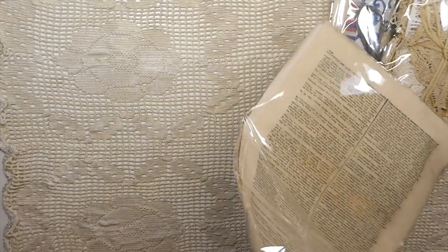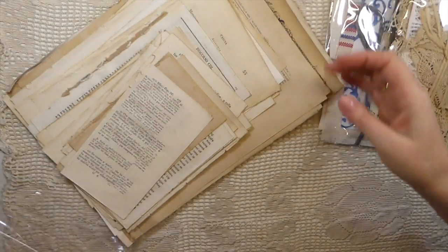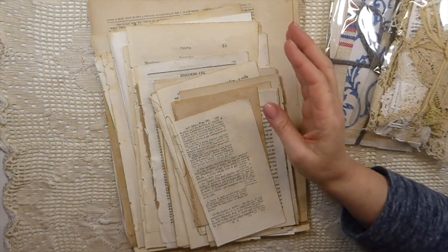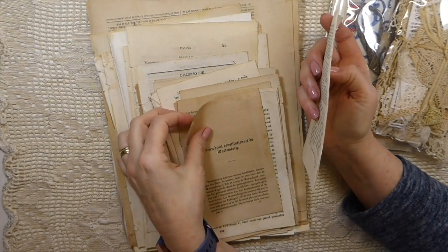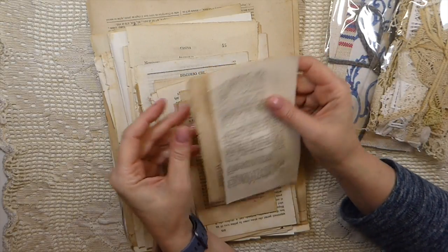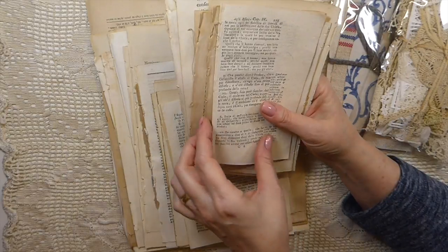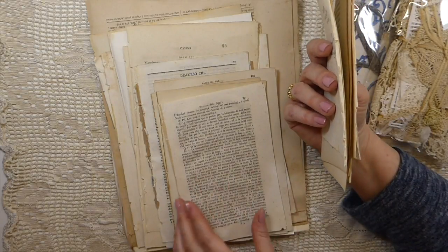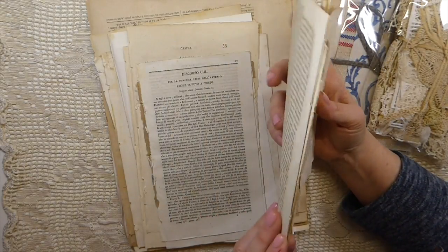And gosh, I mean, you talk about old stuff. Look at this. Rachel, I just don't even know where to begin. Just amazing. Beautiful, beautiful book pages. I'm assuming, I don't speak any foreign language, I think that looks like it might be German, but I'm assuming these are mostly Italian, her living in Italy, and I don't have any of those, so I'm like, what?